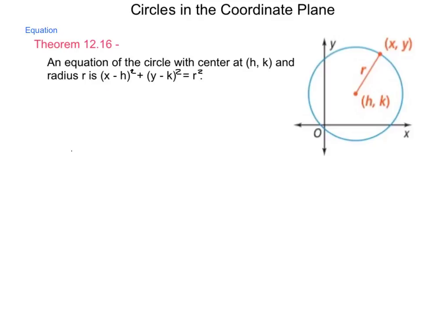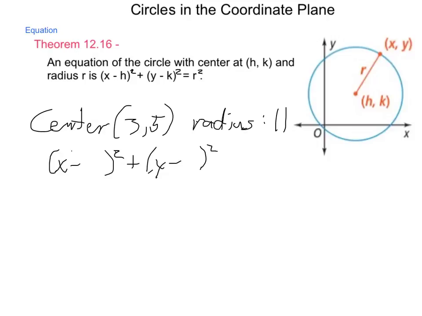So let's take a look at a situation. Let's say we have a circle who has a center at (3, 5) and a radius of 11. What would the equation for this look like? Well, the standard part is we're going to have (x - )² + (y - )² equals our radius squared. So what is the x part of the point for the center? Well, because it's 3, we have x - 3.